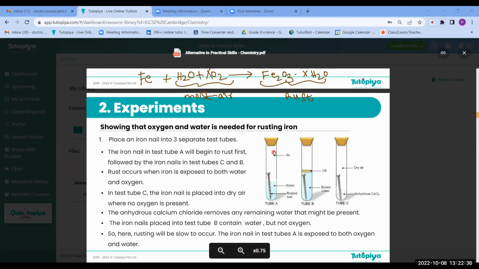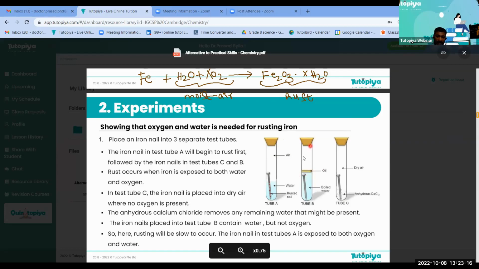Now let's do it as a small activity. I'm going to take 3 test tubes and label them as A, B, C, and I'll drop an iron nail into the 3 test tubes. And in the first test tube, I'll add the normal tap water because tap water has a lot of dissolved oxygen. So I'll pour normal tap water to half of the length of the nail and close it with a cork. And the second test tube, I take boiling water, because when you boil water, all oxygen gets escaped. You get oxygen free water. So I take the boiling water. Remember, boiling water has no oxygen, just H2O, just water. I pour it in the test tube until the nail is completely immersed.